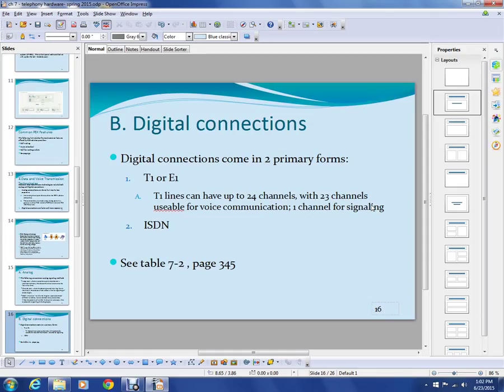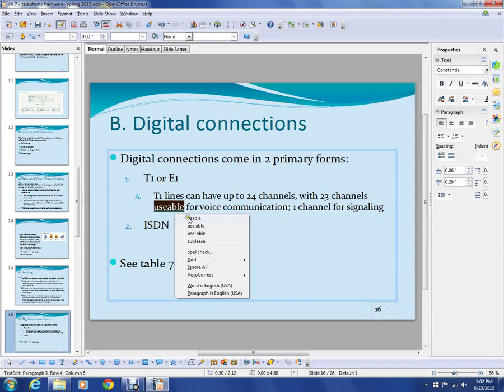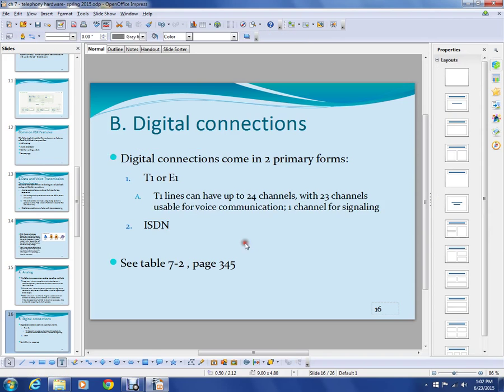Digital connection. Digital connections come in two primary forms: a T1 line or an E1 line. E1 is used in Europe and T1 is used in North America. A T1 line can have up to 24 channels, assuming full subscription, with 23 channels usable for voice and 1 channel for signaling. Or you can use ISDN.